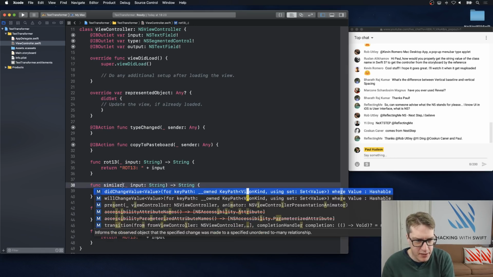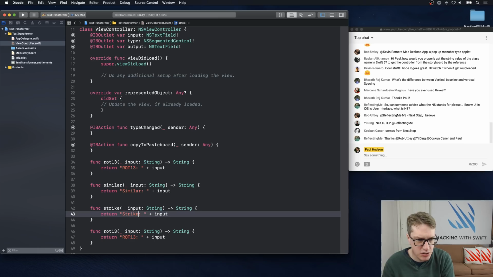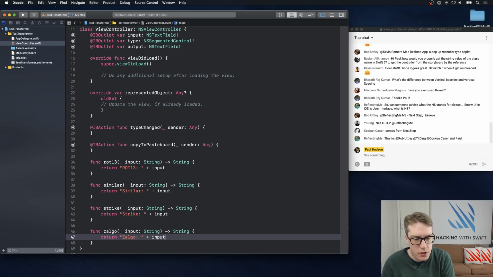So it just passes in, this output is the input with the word of its transformation in front of it, just to prove it's all working correctly.